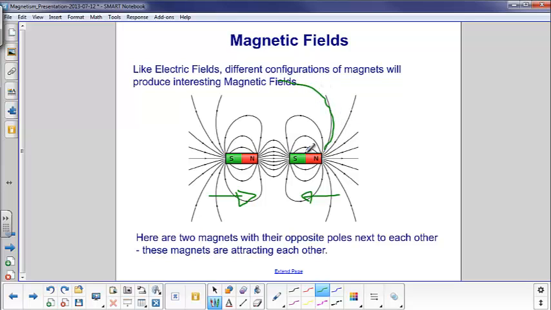Again, it doesn't terminate right away on this one, but comes and joins this one over here. It'll then come out, go through, and just complete the loop. I should probably just finish that there. So once more, just to emphasize the fact, all magnetic field lines form a loop.